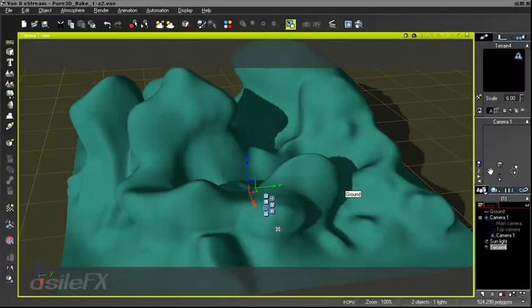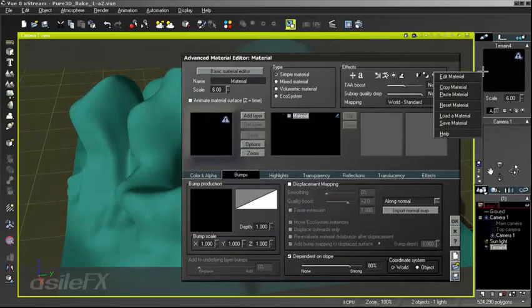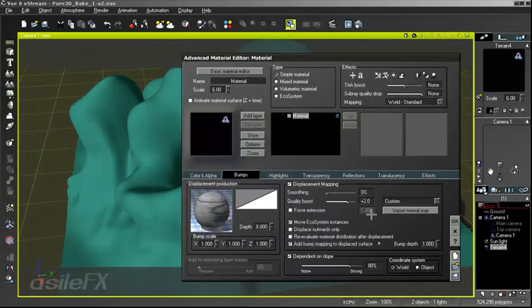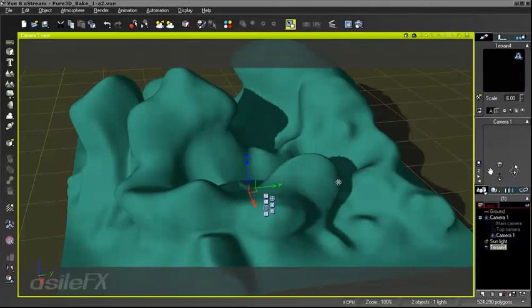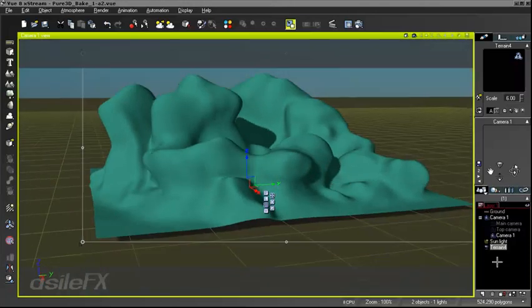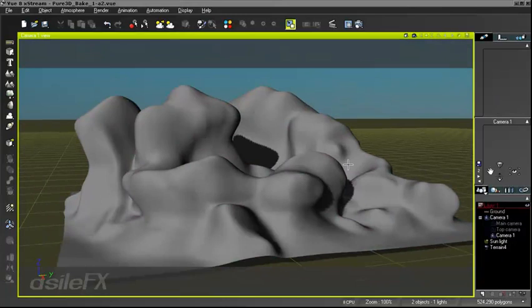And instead, we're going to stick with the Vue baked geometry. We might need to increase the polygon amount, though, to avoid tearing issues. So let's take a look at turning on the displacement mapping for the original baked terrain, which will end up looking better. And just want to make sure that the scales are set correctly.